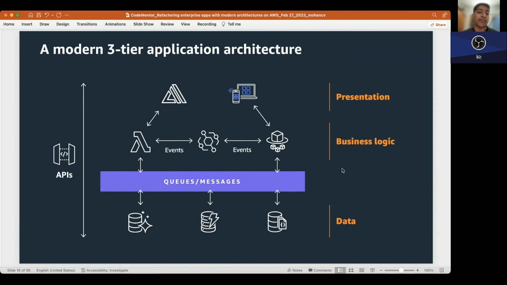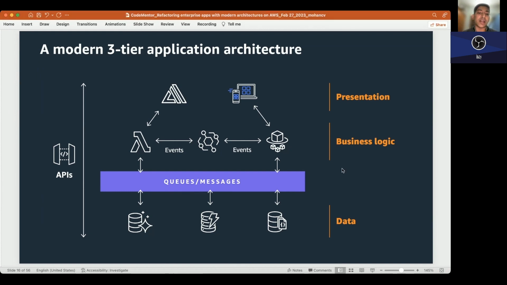This is a sample representation of what it looks like. Don't get perturbed or scared by looking at this. We'll break it down as we discuss each of these components. But this is a view of how a modern, truly modernized, truly refactored architecture on AWS looks for the same three-tier application.